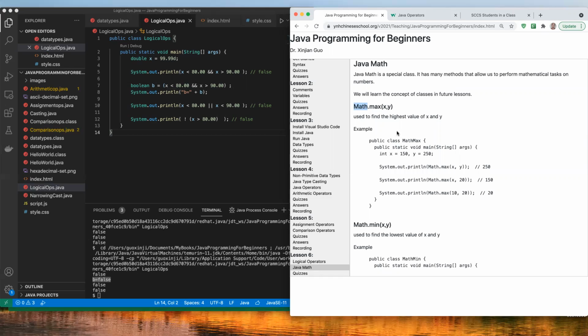So it's very handy when you need to compute anything. You don't have to write your own code.